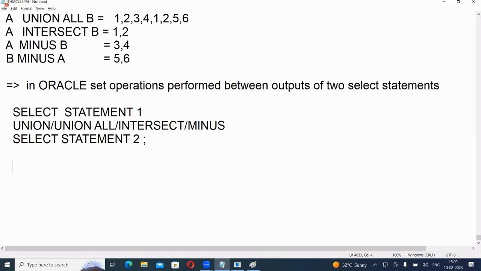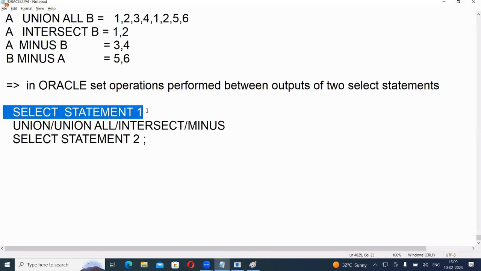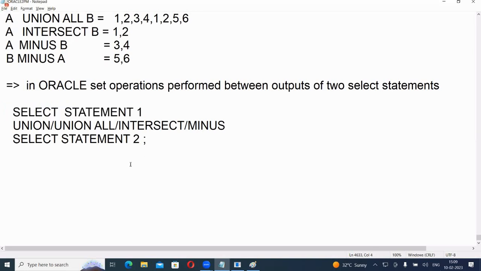So what does a select statement return? What is the output of a select statement?